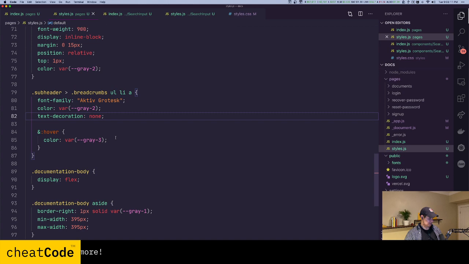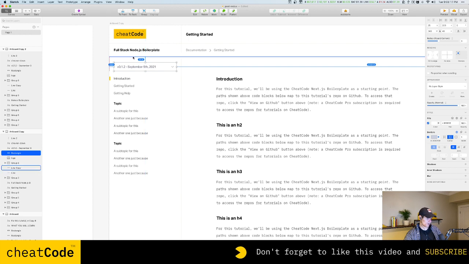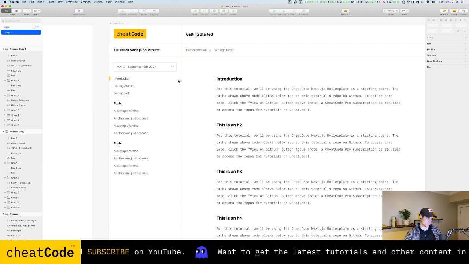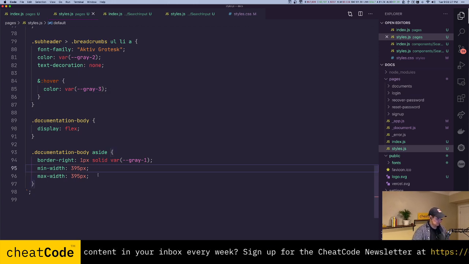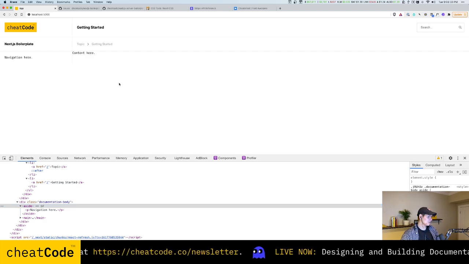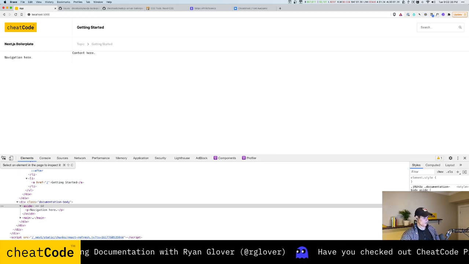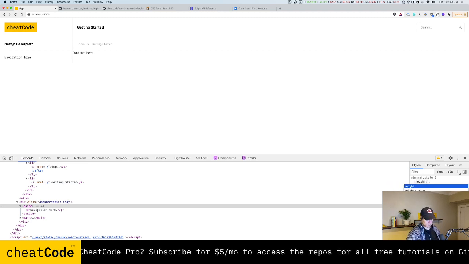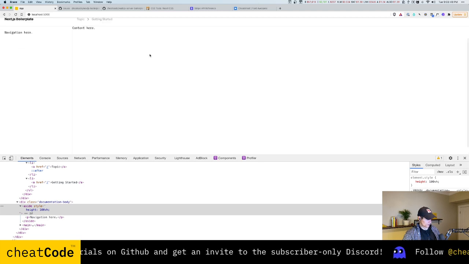Okay, so this is going to be somewhat similar in terms of margin, but now we're going to get into more specific stuff, because I remember this part of the design. So we've got like 25 and 30. Okay, that's very similar. So we're going to say padding, 25 pixels. Okay, and notice that the height is clipped on this, though we would expect it to go the whole height. So what I'm going to try to do, though this usually causes overflow issues, is 100% vertical height, yeah.